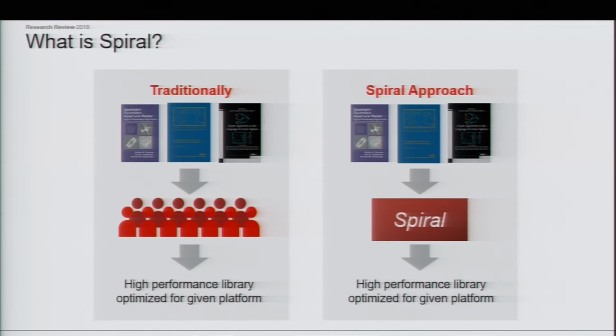That was the idea of Spiral, but the key thing is that if the system does not produce the same performance as what the humans can do, nobody would accept it because there have been plenty of high-level systems that would not give you high performance. And so, given that, we really strived very hard to get to high performance.